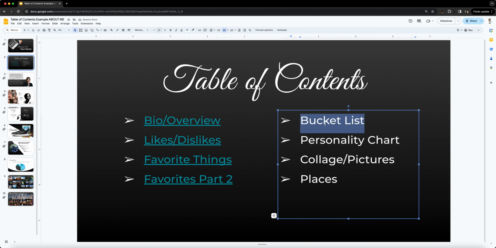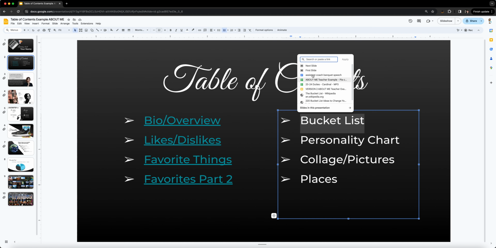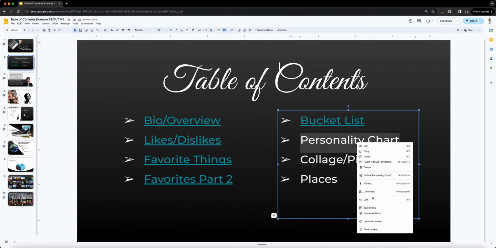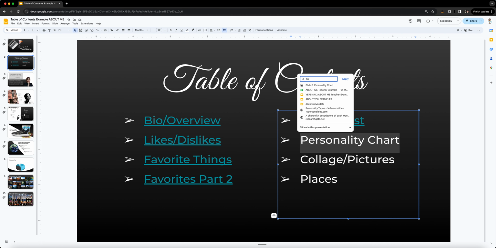So we want to go through all options and make sure each slide is set up. Slide number 7 is the next one. Personality chart. And because I have the personality chart as the same label as the title of my slide, it automatically will make the correlation and connection to that slide. So that makes things a little bit easier once you have titles on each of your slides that correlate and connect to what your actual titles are. So I can automatically click on it right on slide 8.